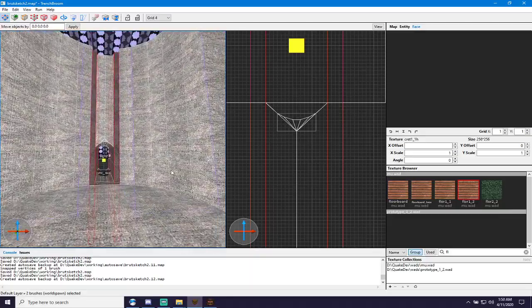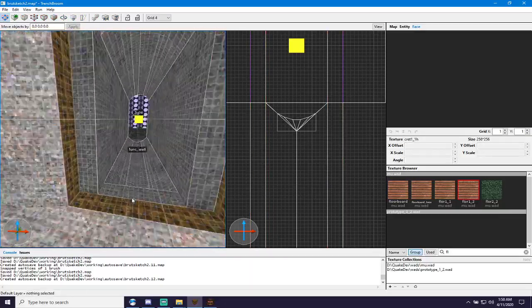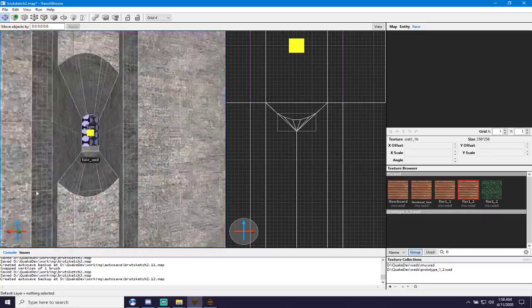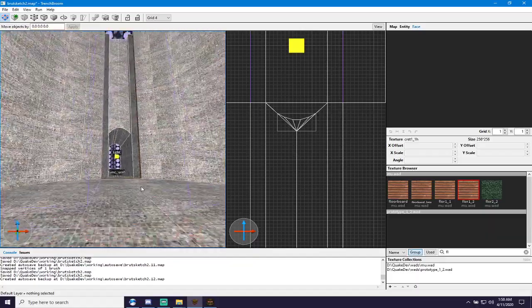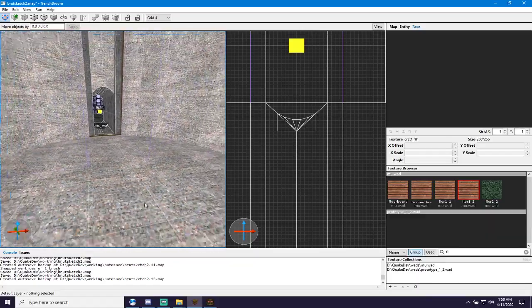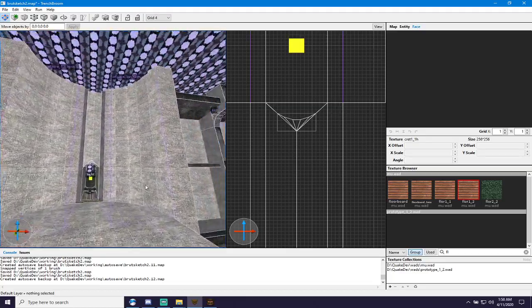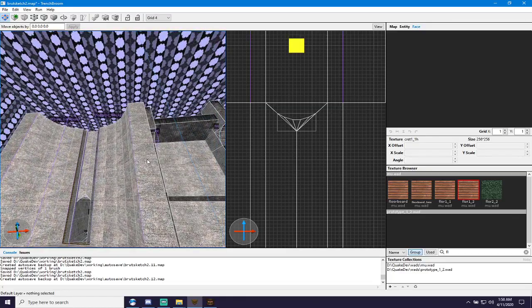I mean, this still looks kind of nice. As a doorway. I could make that a motif.